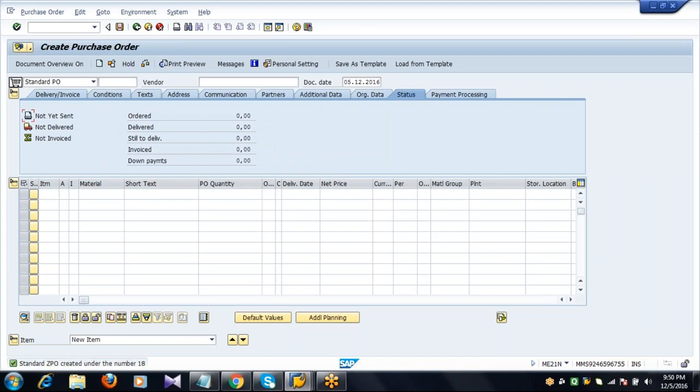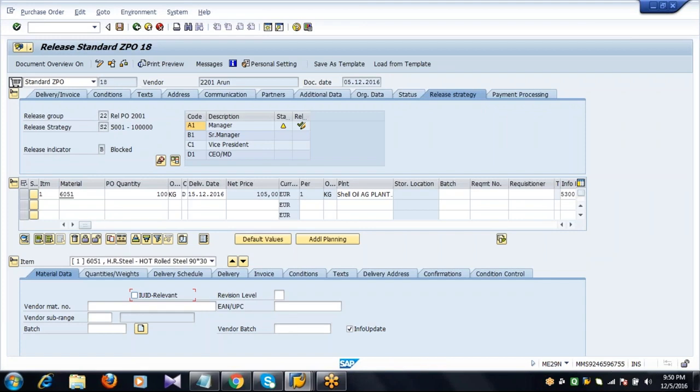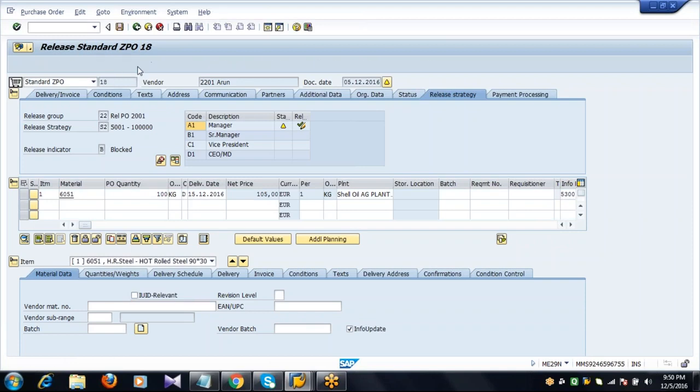Order is created. Now go to the transaction code ME29N. So very rarely we'll use this collective transaction code. So one of the authorization person will get the approval to approve this purchase order using this transaction code. Click on other purchase order. If it displays some other PO number, override with that.